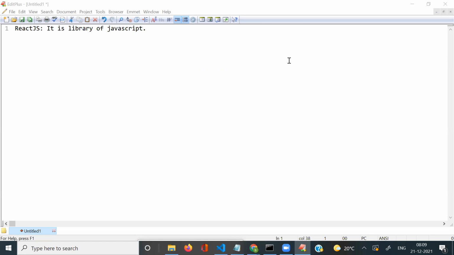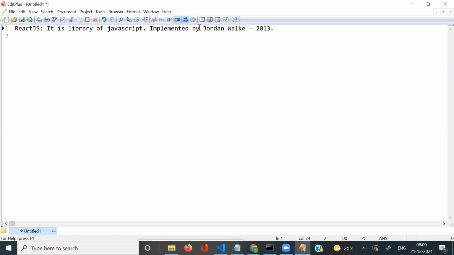If you observe this concept, it was implemented by Jordan Walke in the year 2013. So who implemented this one?